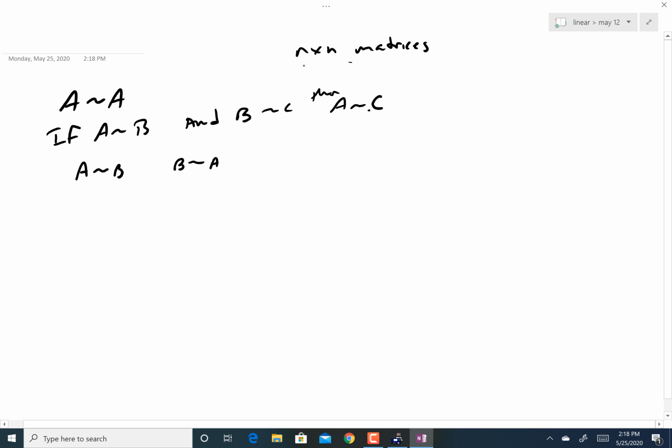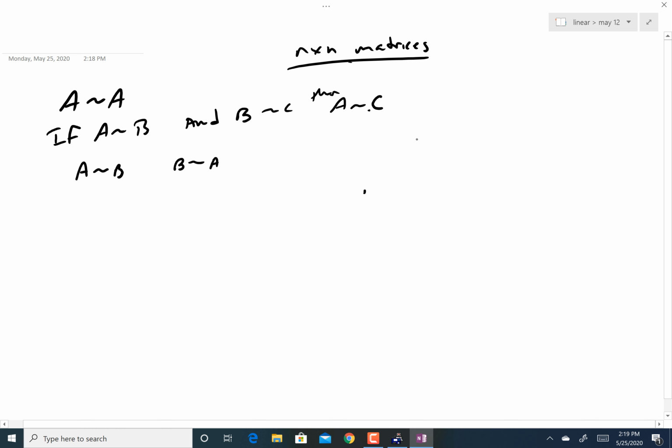Now, I think that goes without saying, because when we're figuring out whether something's similar or not, first of all, I've taken an inverse. For it to have an inverse, it has to be invertible. What does that mean? Well, it means that the rows or the columns have to be linearly independent of one another. That's number one, which means they have to be full rank. You can say it that way too if you like. And they have to be square, obviously. And so the only way you're going to get P inverse times A times P is if they are n by n's. That's the only way that's going to work. And so they have to be square matrices to pull that off.